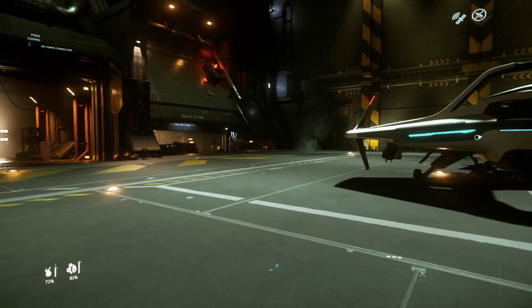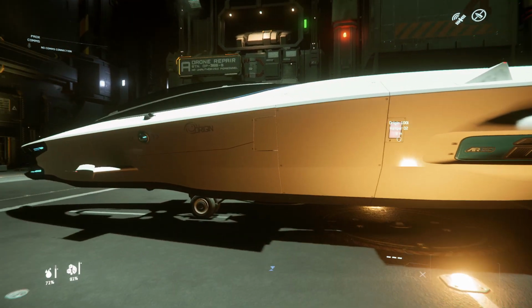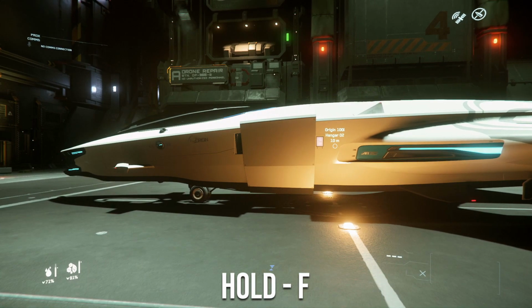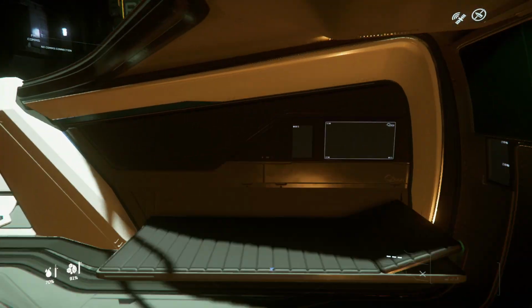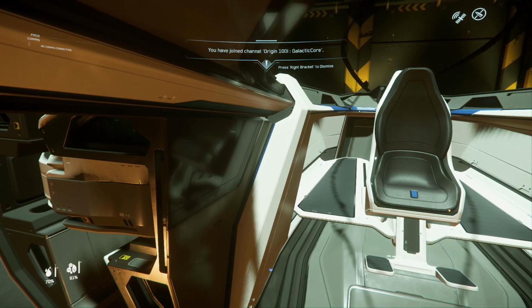Now let's enter it. Usually on the left side of the ship you can enter it. I'm holding F again. Open door. Your ship might be different, but this is just the one I'm using. Some entrances might be different. Once here, let me close the door and we should be good to go.